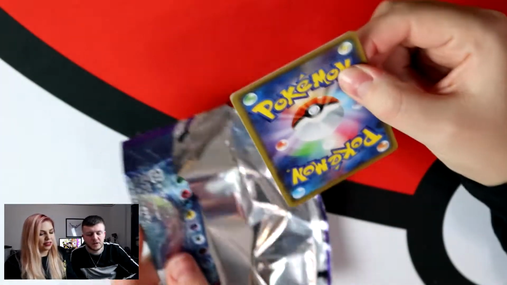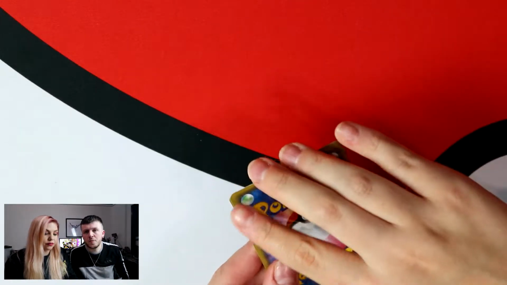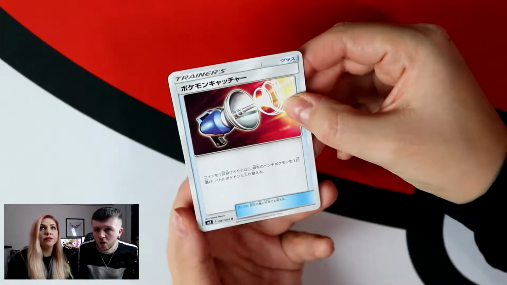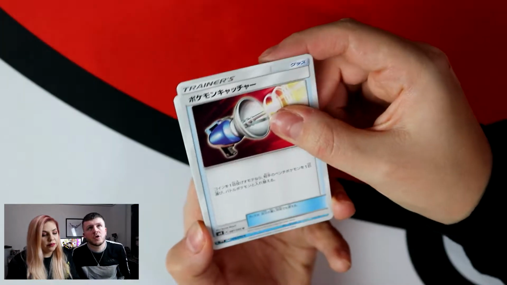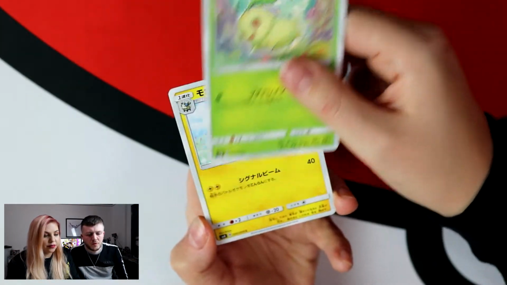It's a bit bent, like my voice. It's just nice to open different sets. Yeah, I was actually saying to Shaunie earlier, I'm wanting to open other stuff a bit more now. I really still enjoy opening Vivid Voltage, but with Sword and Shield and stuff, I'm a bit bored of opening them.